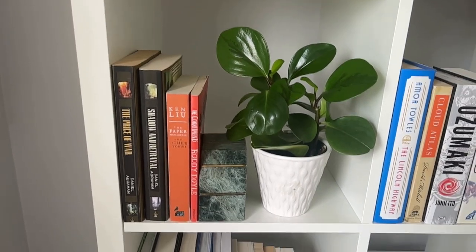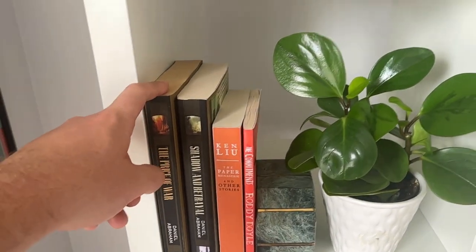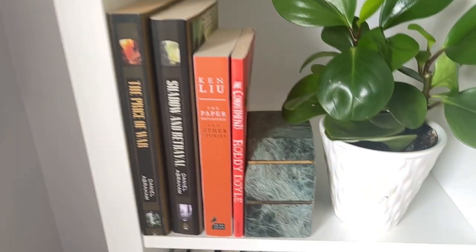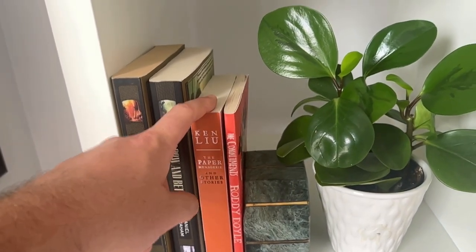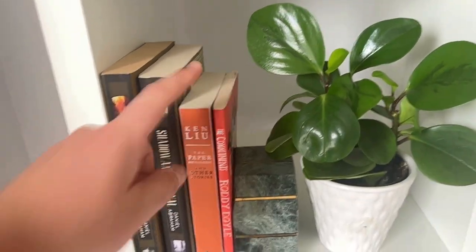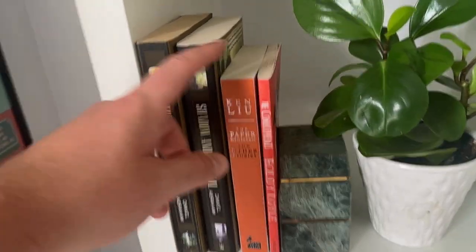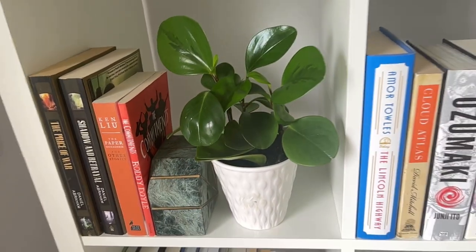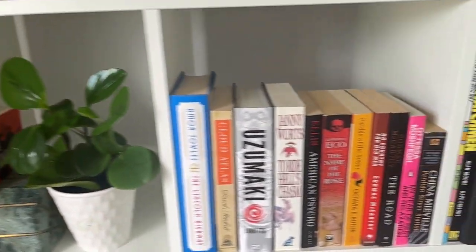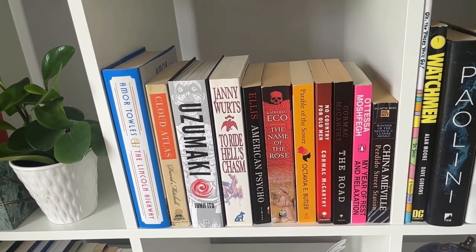This next square of the shelf is kind of unfilled so far. I have The Long Price Quartet that I found at a thrift store randomly — probably the most random find I've ever made, just at the local Goodwill. And a couple books I recently bought at Hodges Figgis, a bookstore in Dublin, Ireland — one of the finest bookstores I've ever been to. It was hard to walk away with just two books. Here's also a baby rubber tree plant — I love the way it looks on the shelf alongside the books.